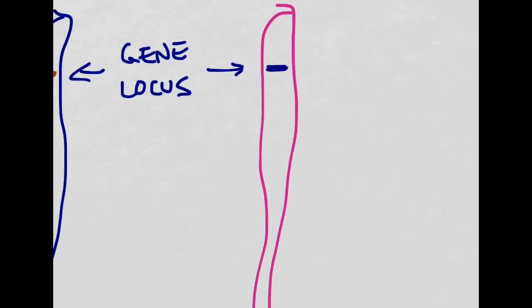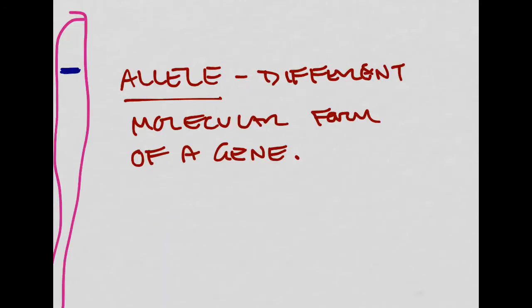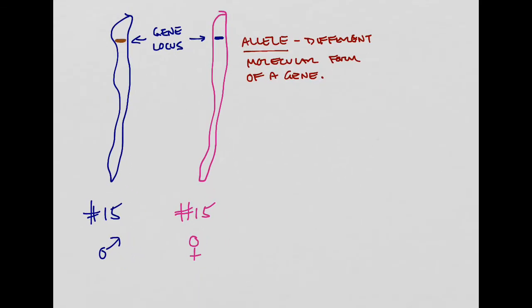All right. So make sure that that term allele is clear in your head. This is how it's spelled. Okay, so an allele is a different molecular form of a gene. Sometimes these things are easier to explain simply with examples. So I'm just going to go ahead and start moving into the Mendelian genetics of what's happening here.